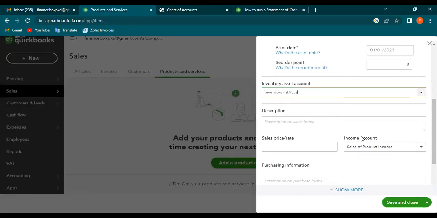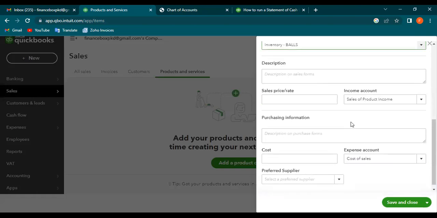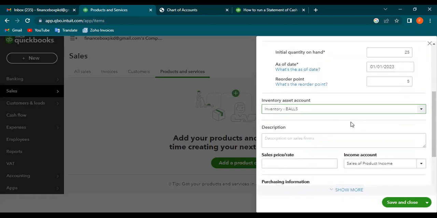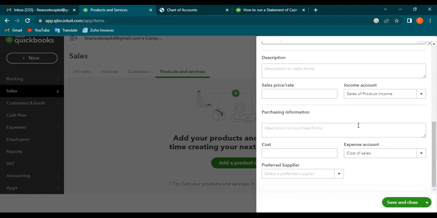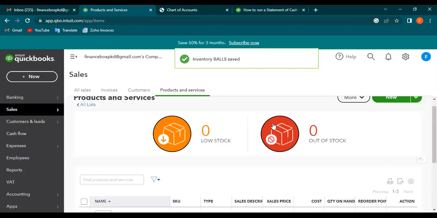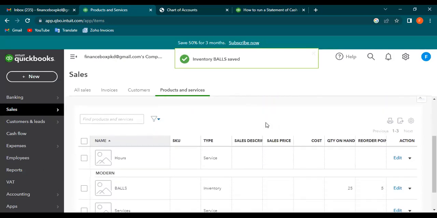We are not going to record any inventory here. I just want to make the opening stock, how much opening stock, then consumption, then closing stock.